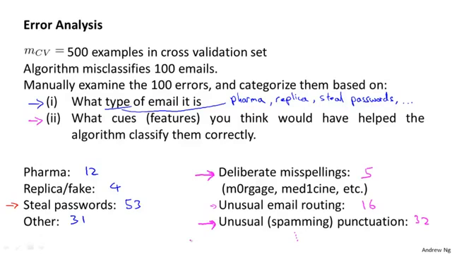And this also explains why I often recommend implementing a quick and dirty implementation of an algorithm. What we really want to do is figure out what are the most difficult examples for an algorithm to classify. And very often, for different learning algorithms, they'll find similar categories of examples difficult. And by having a quick and dirty implementation, that's often a quick way to let you identify some errors and quickly identify what are the hard examples so that you can focus your efforts on those.